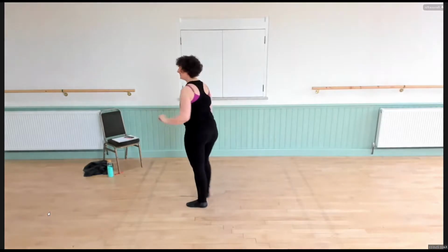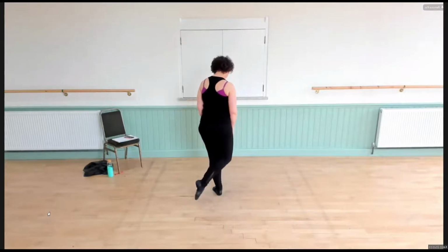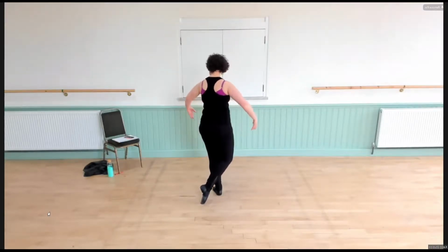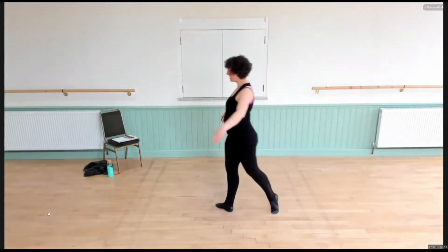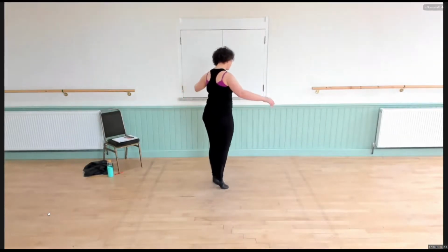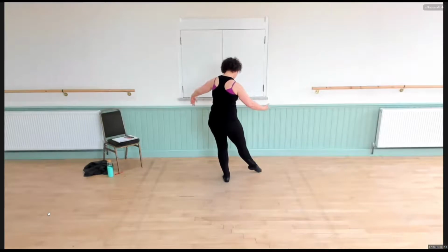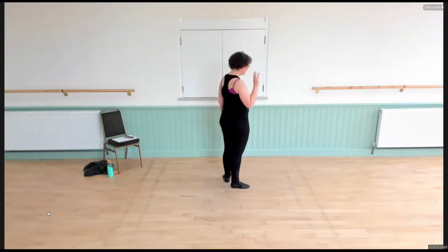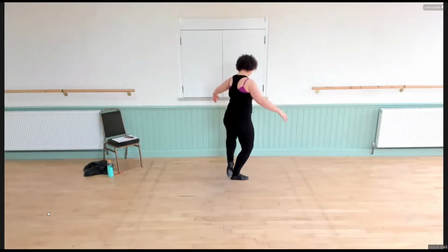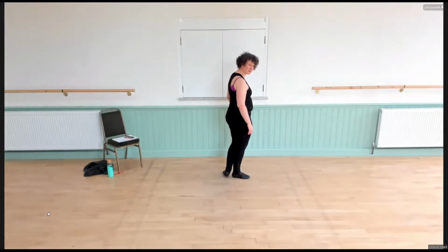So from the beginning, we've slightly turned ourselves towards the right diagonal. We have our classical pose, we have our arms in demi-second. We are walking, 1 and 2 and 3 and 4. Little run to the right corner and out and in and out. Then we're going to bring our foot round to the back and we're going to do 3 swaps, 3 petit jetés. Swap, swap, swap. I seem to be on the wrong foot.